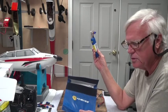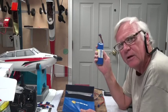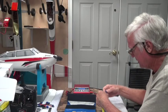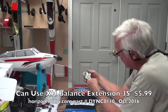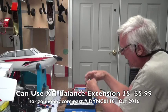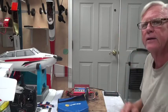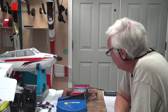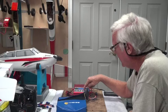If I was at the field with this 3,200mAh battery, I'd charge it at a maximum of 3.2 amps just to get back in the air. I'll connect the battery to the charge lead, connect the balance lead to the balance board, slip the battery into the bag, press the start button, and verify it's a 3S pack at 1.5 amps.